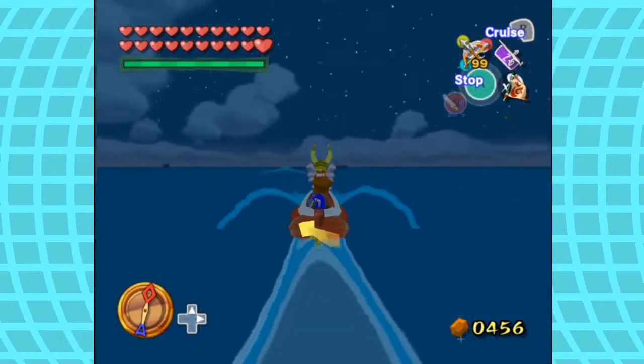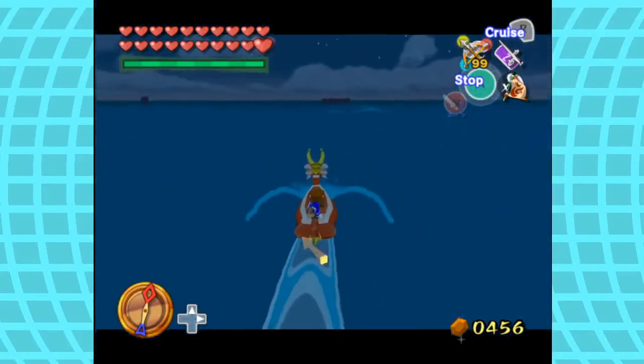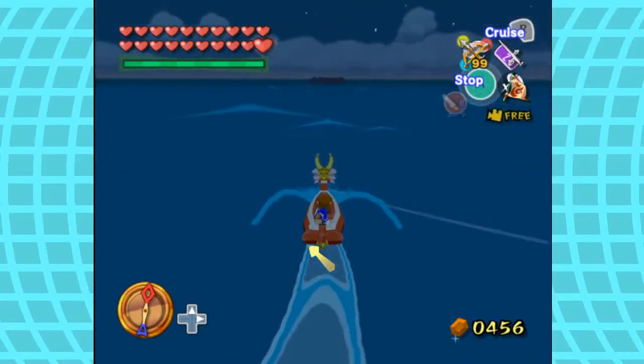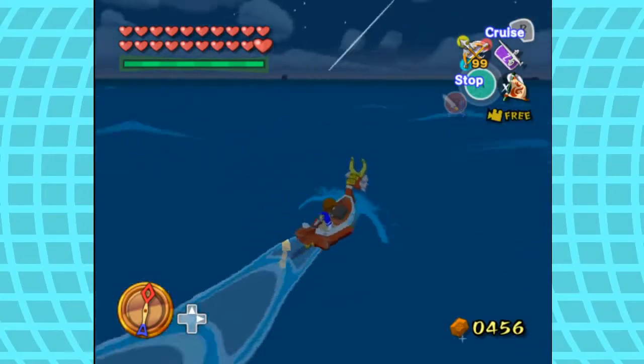Okay, I need to sail out a bit. I did this with the silver reward, so you just sail far enough away from everything and then warp to an island with a postbox on it, and it should have the gold reward for it. Maybe, hopefully.